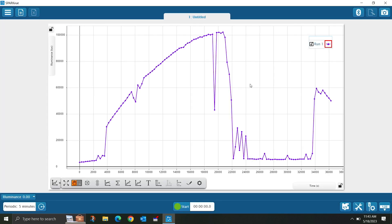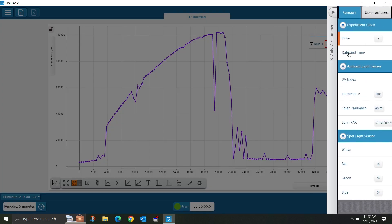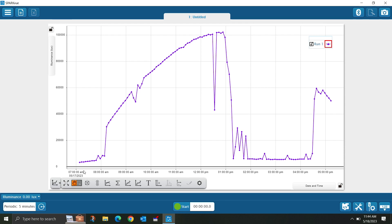From this screen, I can analyze my data and see if my plants are getting the recommended amount of direct sunlight during the day. Here you see a graph of luminance over time, which is a little hard to interpret, so I'm going to show you another great feature: I can select time and shift the x-axis to show date and time. From here, you can see where I started my remote logging and when it ended. At a quick glance, I can see my plants are getting just around five hours of direct sunlight a day — so maybe I should move them to a different location.